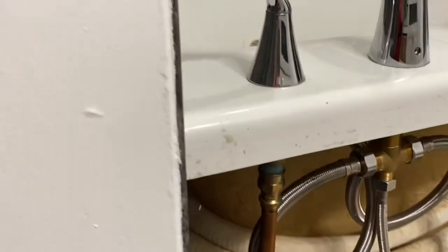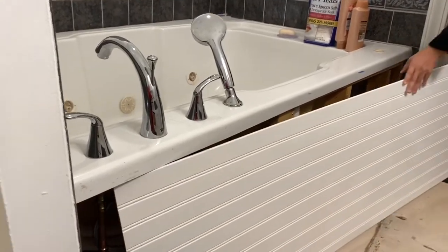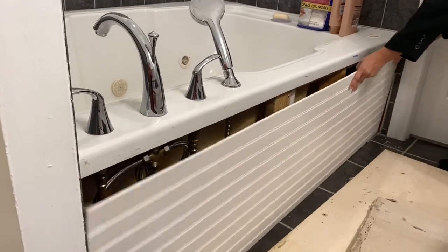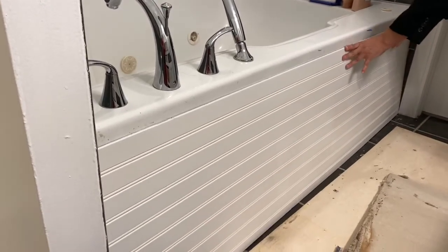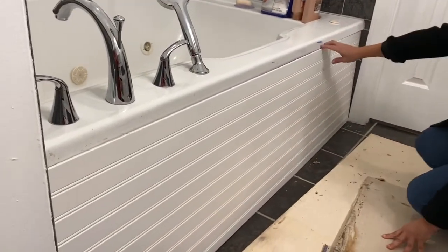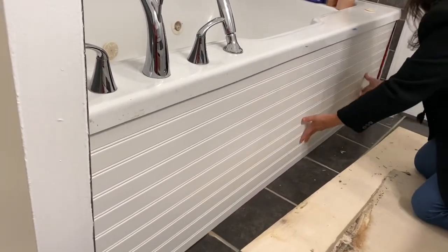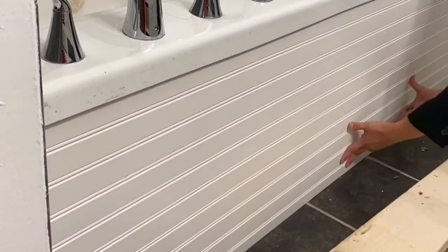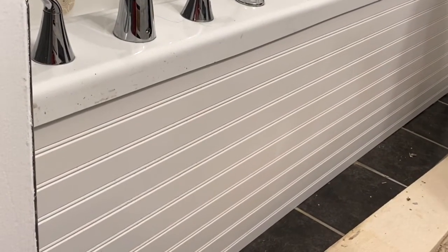Home Depot did all the cutting. The problem is that the plumber had to break the front part of this tub in order to get the faucets and the sprayer in — there was some leaking back there. Everything was cleaned up and taken care of, and he did a great job. We just never replaced the tile because it was completely tiled. You'll see some tile on the right side in the beginning of the video. I started ripping off the tile at like nine o'clock at night, and my daughter was like, 'What — mom starts ripping off tile at this time of night? I don't even know you.' She's hilarious.